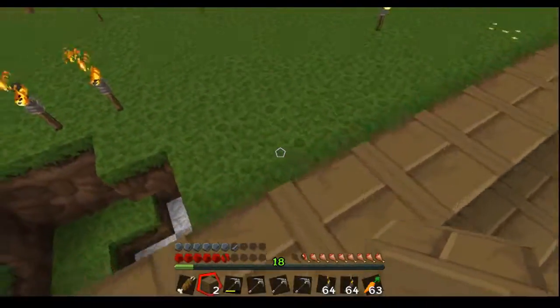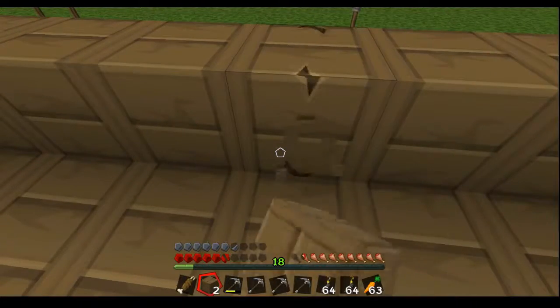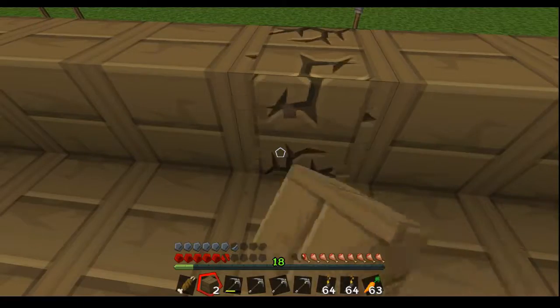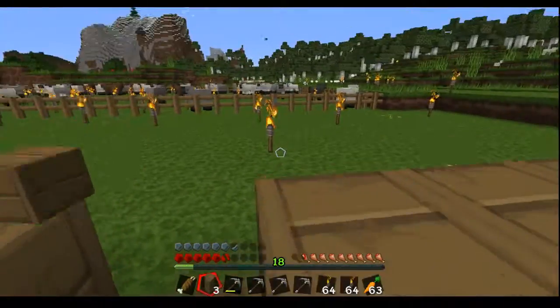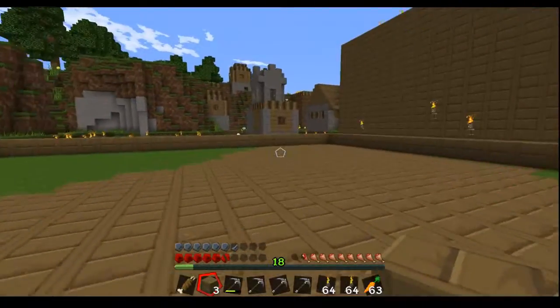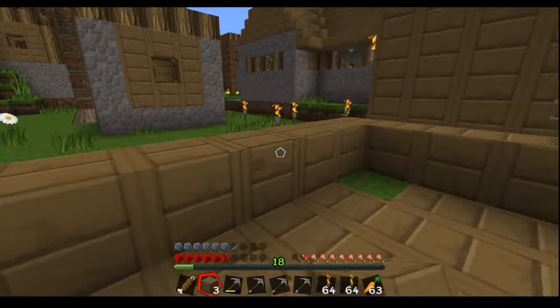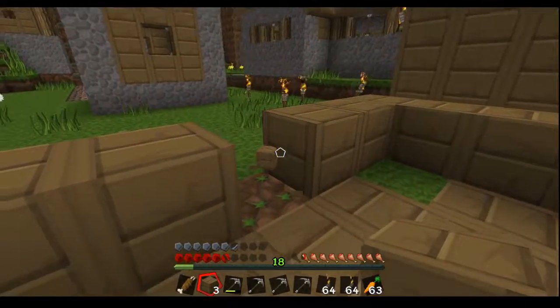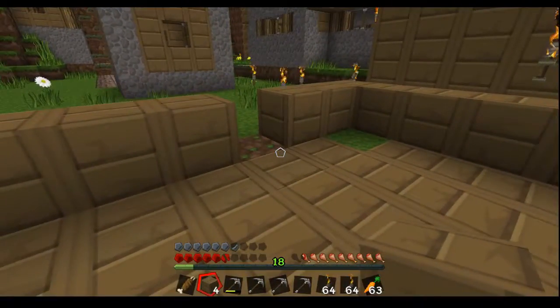So let's go here. Alright. Yeah, that works out. And then what we're gonna do is build an entrance way there. Alrighty then. That's that bit built.